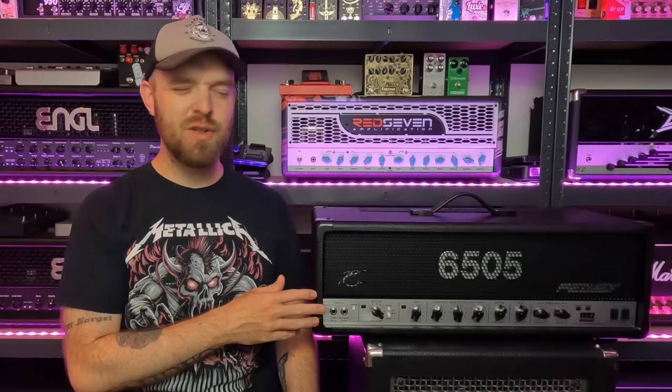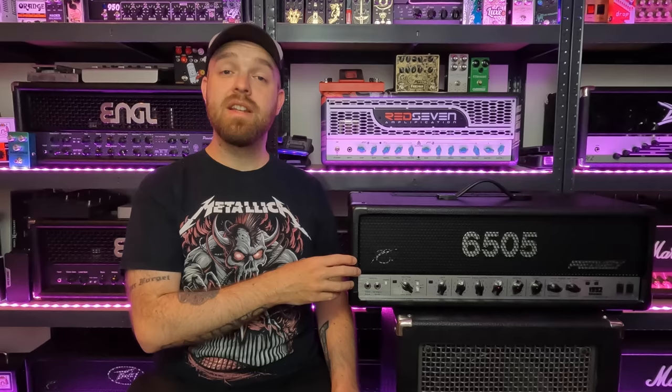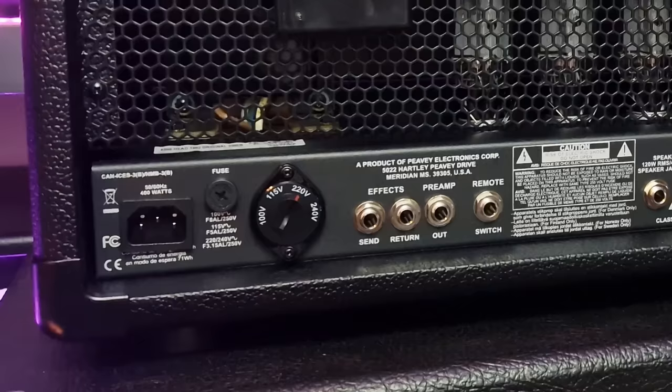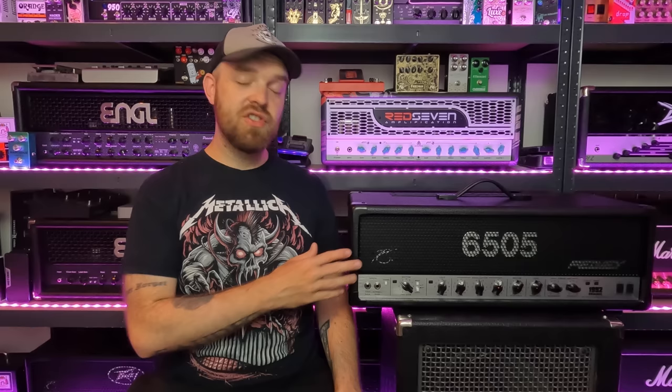Some other changes to the design: the power cable is now detachable. With the previous versions, it was attached to the amplifier and you could not remove it. Now you can just take it off as with any other amplifier, which is better for storage and for moving the amp around. And now there's also a voltage selector on the back, which is very cool, and it allows you to use this amplifier with various voltages from various countries. So now you can use this thing all around the world without needing external gear to change the power. You just change the voltage on the back and you're good to go.